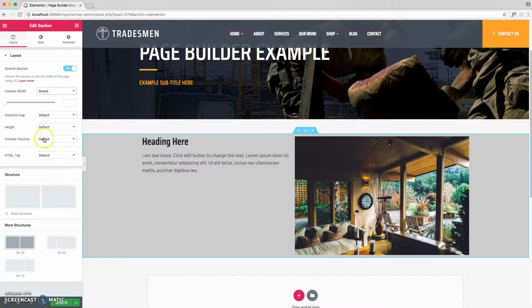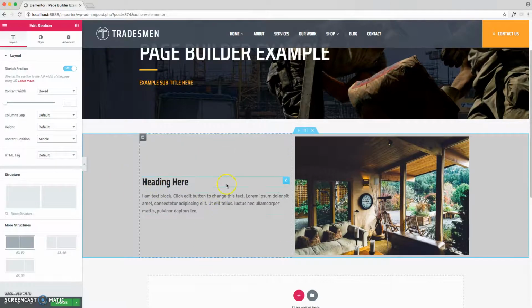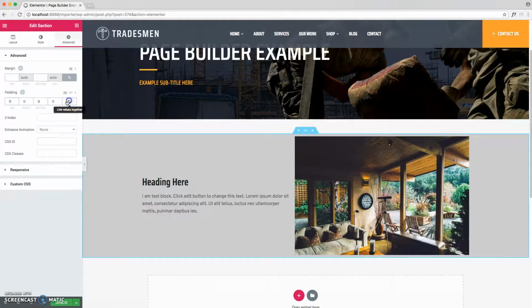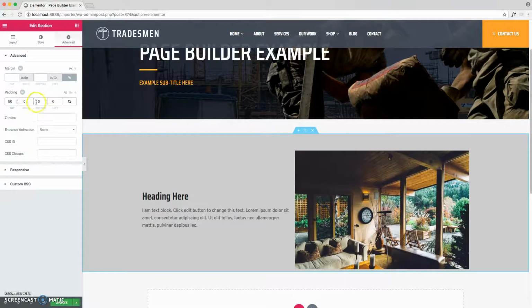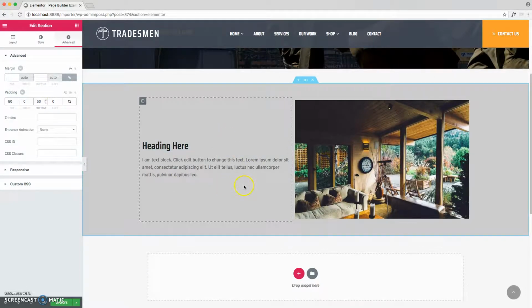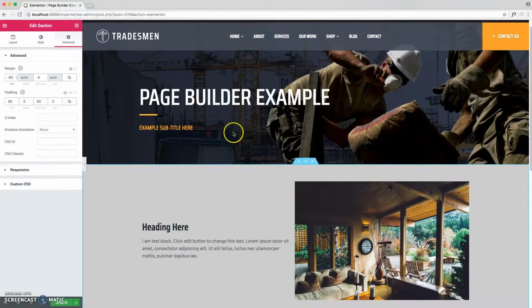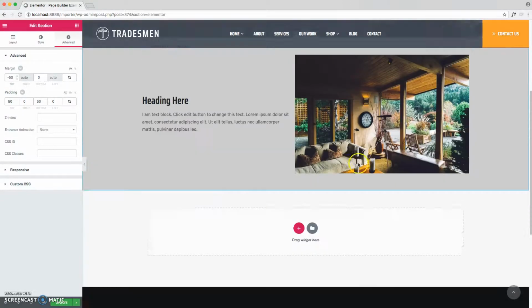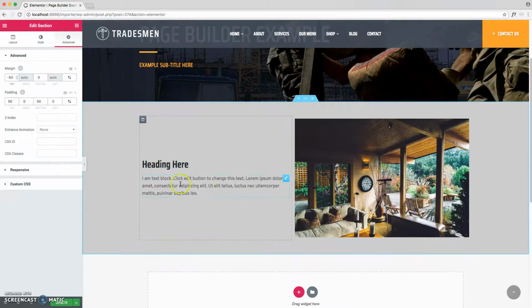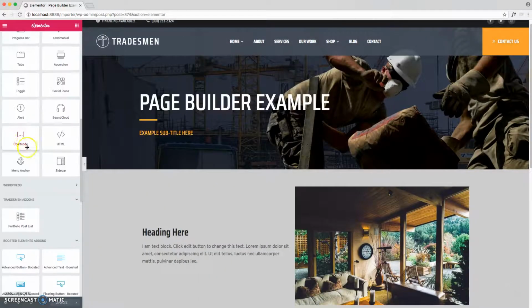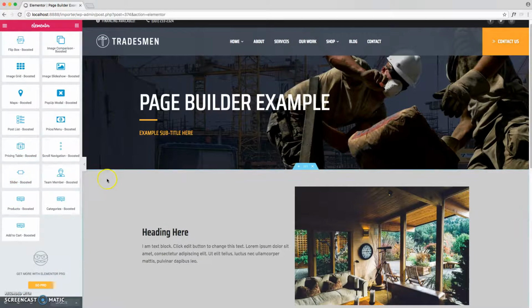And then let's say we want to center the content. Well, that's pretty cool. We can center the content. And then under Advanced, let's add some padding above and below it, so we have ourselves a cool little section right here. And let's say you want to get rid of that little gap up there. It's pretty easy. Just click on that and add -50 pixels to the top to get rid of that. So that's pretty cool. You can see how we're building the pages, and you really have tons of control over your site using the Elementor Page Builder. You'll see a whole list of elements right here, like the slider, for instance, and more.